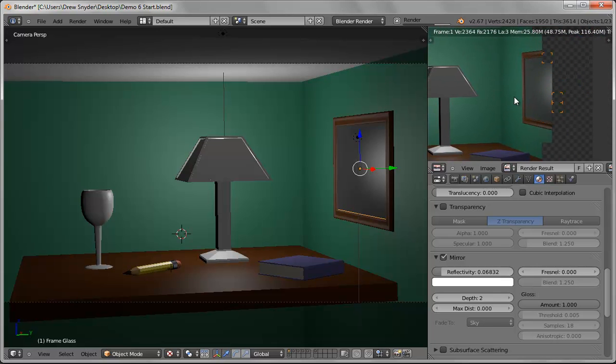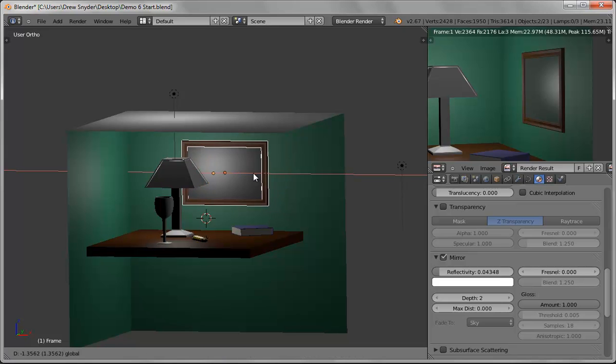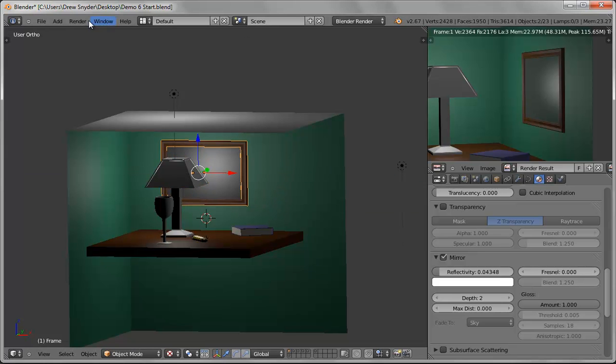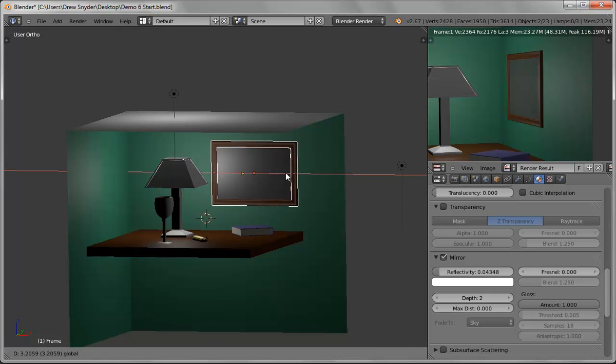And once you start getting things that are reflective, you're going to see it. And let's increase that a little bit more. And the one problem you're going to have, and this is the problem that I'm currently having here, is trying to get everything to properly visually line up. If we look at this scene, the mirror is kind of ahead of everything else and also based on the angle. So if I take the mirror and I move it back a little, let's render and see if that helps us to actually see the lamp at all. So we're not seeing the lamp. Okay, so let's pull it forward and see if that helps at all.